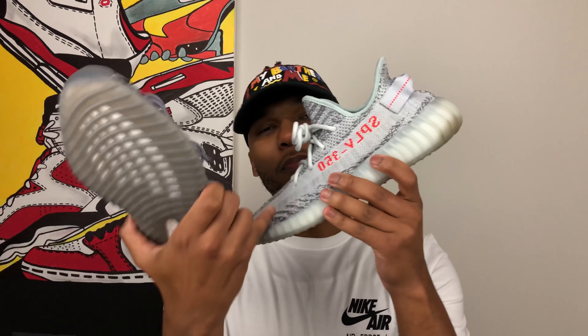Let me know what you guys think — sound off in the comments below. Let me know which one is your favorite. Are you liking the Blue Tint more or the Beluga more? Maybe you like the Beluga because it was easier to get. But if you could have either one, which would it be? As always, thank you guys for joining me here today on Sneaker Fetish. I go by the name of Kari. This is the Beluga 2.0, this is the Blue Tint version 2 350 Yeezy Boost. And until next time, I'm out.